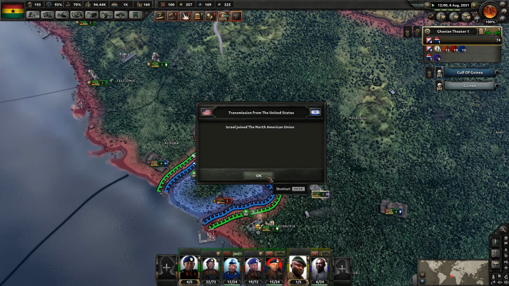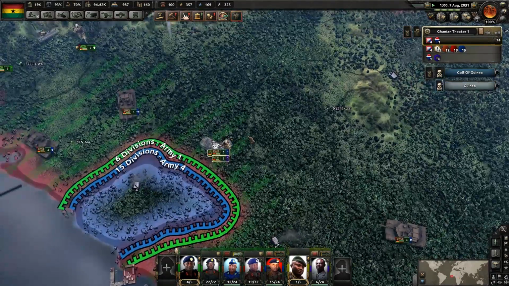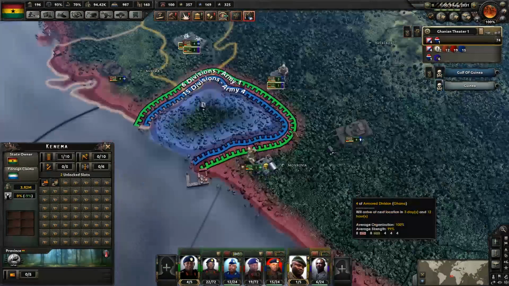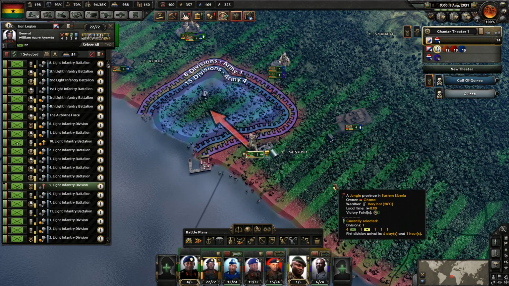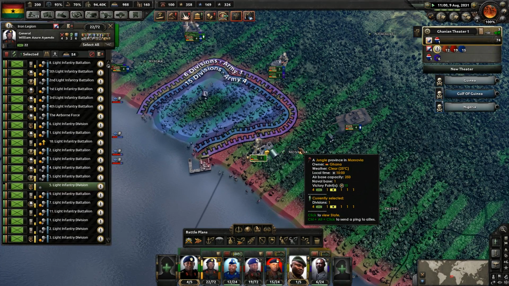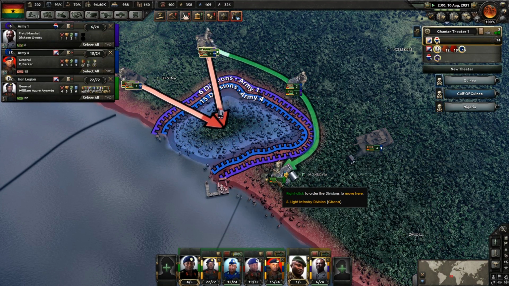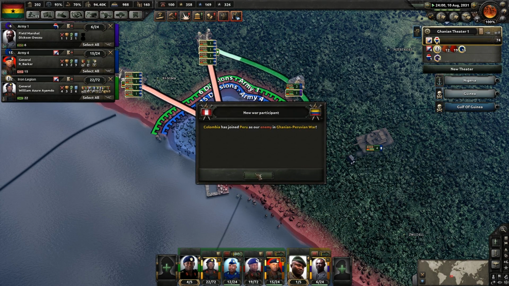Alright, well, let's wipe out this American division. Okay. World tension's at 100%. No. You stay there. No. You stop. That's not your job. I don't want to give up this naval base. Stay here. Alright. I'll wait for these guys to get in there. Bahamas joined the North American. Okay. Everybody's joining in. Oh boy.